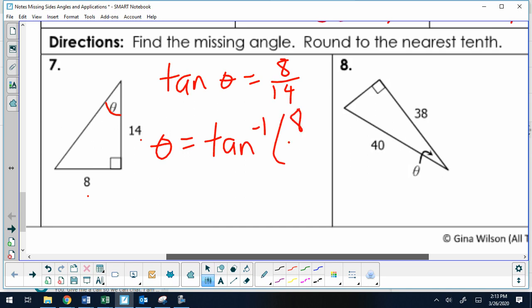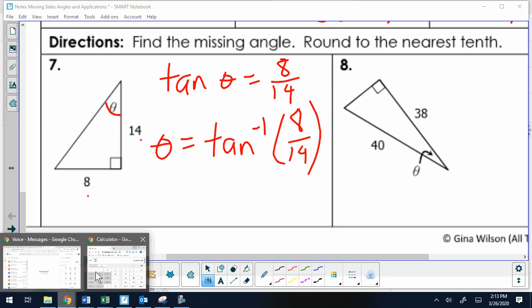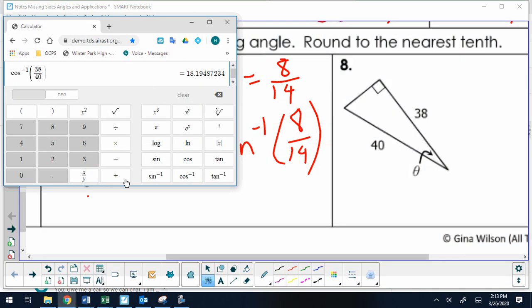I'm going to punch into my calculator the inverse tangent of 8 over 14. If you're using a handheld, you're going to go 8 over 14 and then hit inverse tangent. If you're using the online one or a scientific one, you're going to be able to go inverse tan 8 over 14. Make sure you're in degrees. Notice if I change over to radians, I get a different answer. So if you're using your handheld and you got 0.51914611142, then you're in radians. You need to figure out how to switch over to degrees. We'll talk about radians later, but for now, everything should be in degrees.